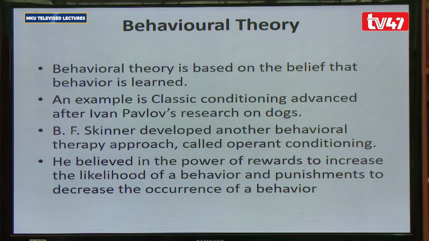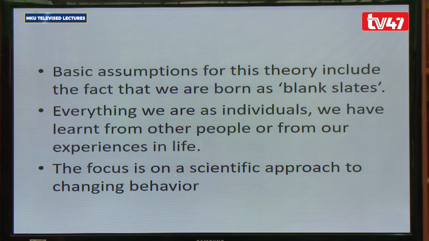Then we look at behavior therapy. Behavior therapy is based on the belief that behavior is learned. For example, we know of classical conditioning, especially that which was advanced by Ivan Pavlov, with research on dogs. And there was, of course, also B.F. Skinner, who developed another behavioral therapy approach called operant conditioning. He believed in the power of rewards to increase the likelihood of behavior and punishments to decrease the occurrence of behavior. So the basic assumptions of this theory include the fact that we are born as blank slates. Everything we are as individuals, we have learned from other people or from our experiences in life.